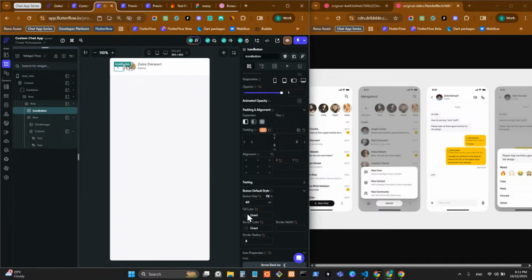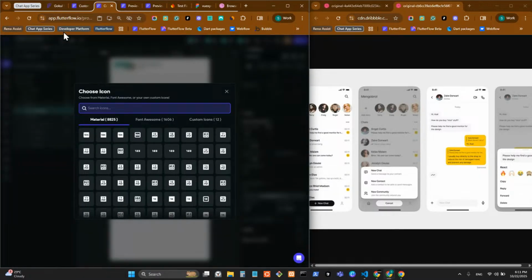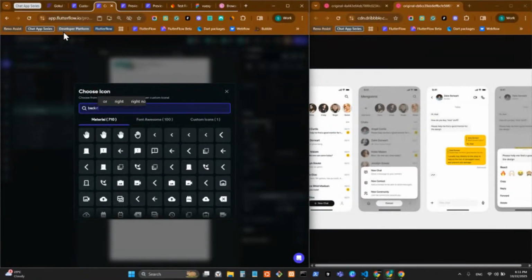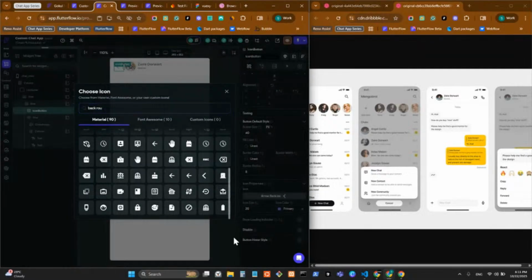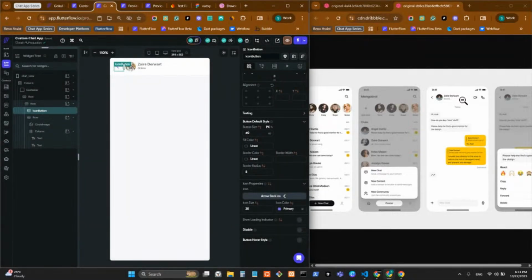So it is rounded here. Let's see if we have rounded. Don't have rounded. So now let's keep it. As I said, icons will change based on what all icons we need.